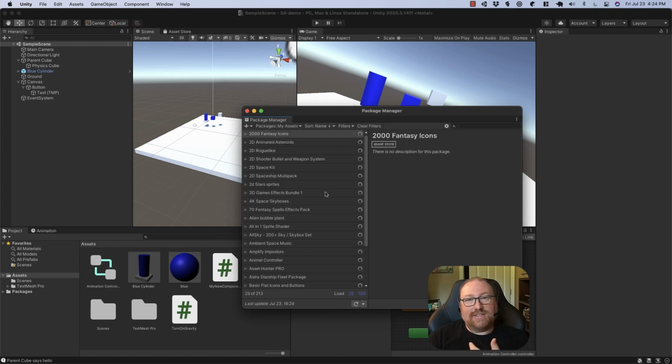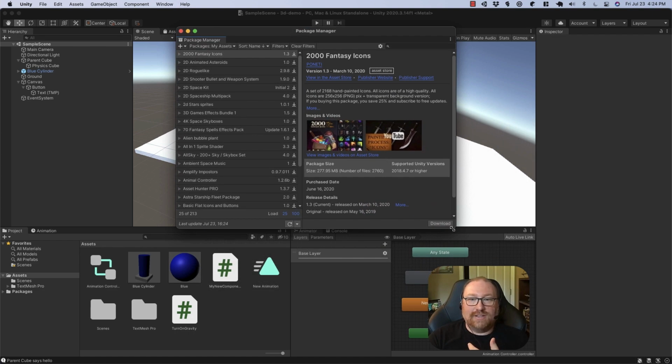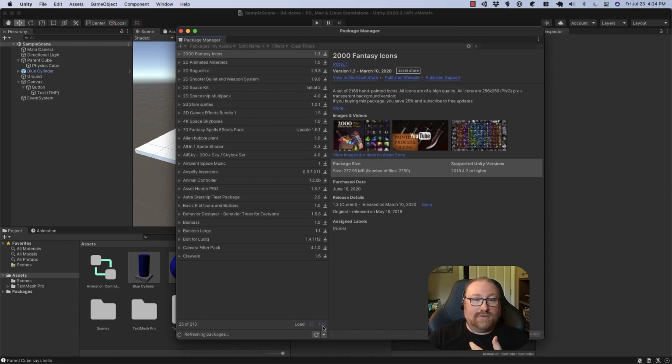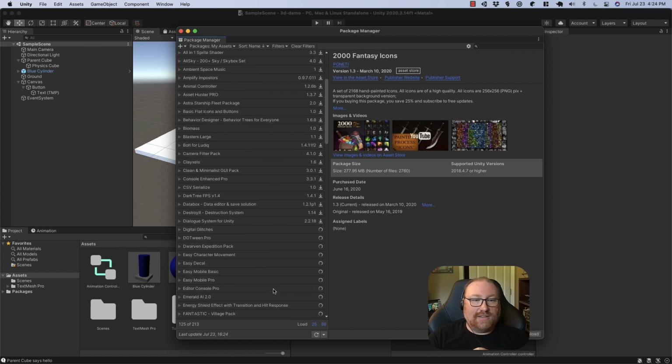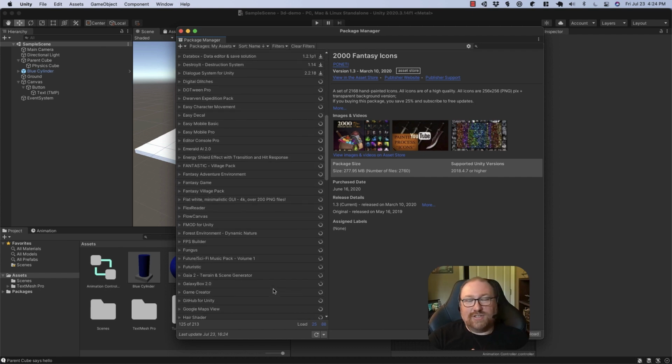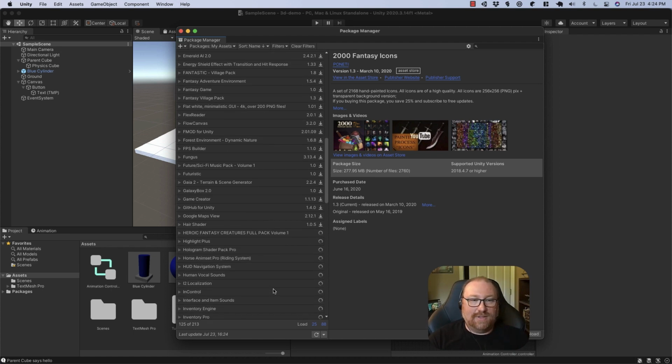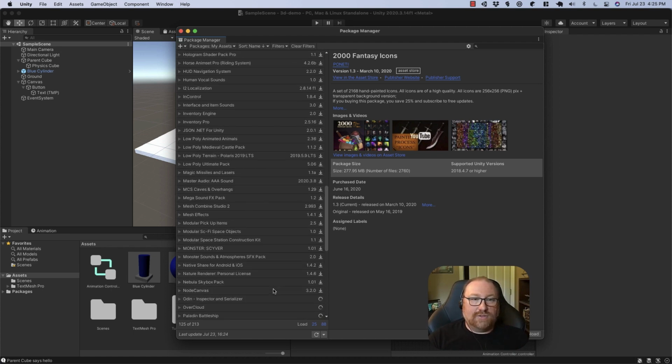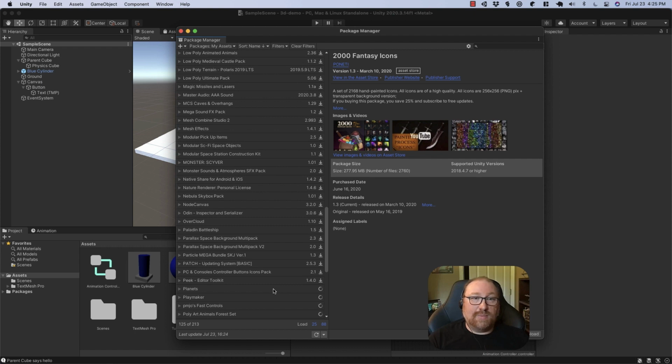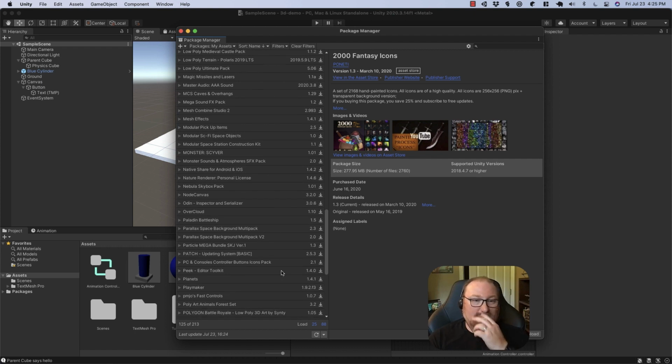So these are all the assets that I bought off the Unity asset store. And there's a lot. I did buy a lot of assets over time. Unity, just like Steam, is really good at offering a lot of sales on really cool kits, and there's just a lot of stuff that's available. So we can scroll through here and see some of the things.